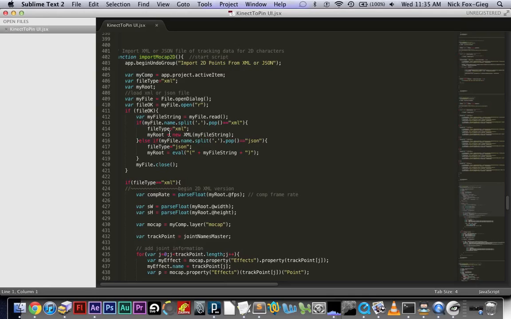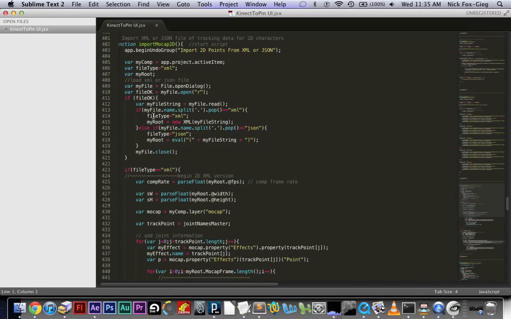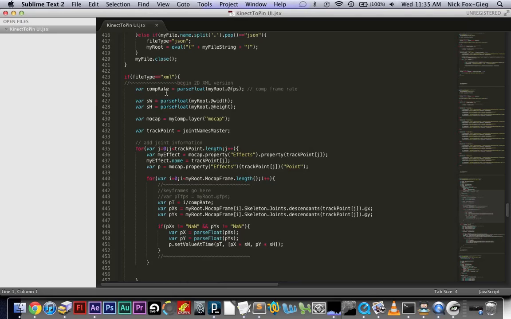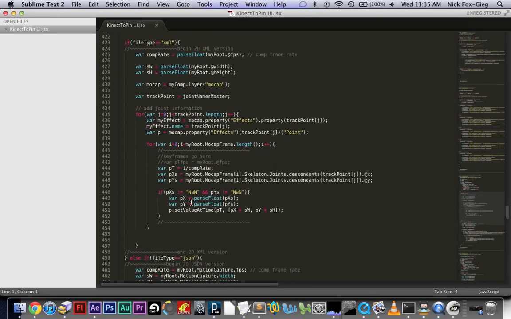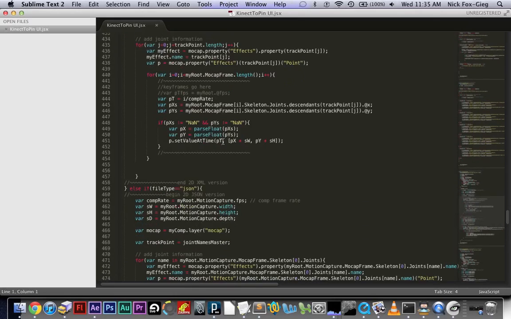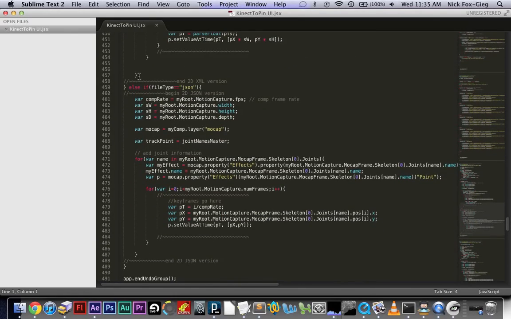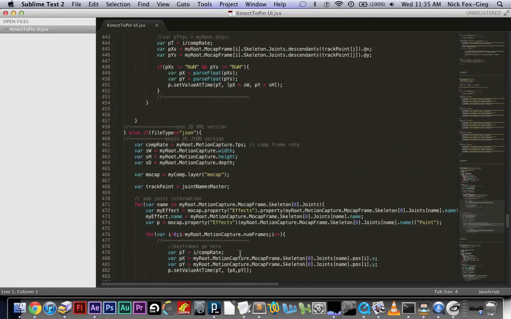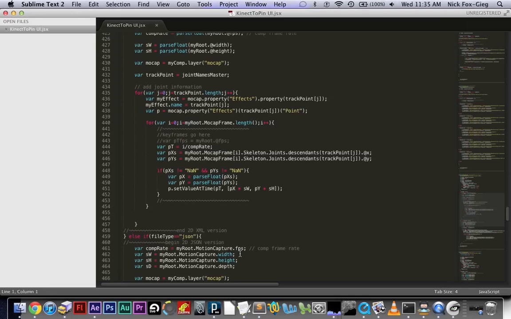So anyway, it's just looking at the extension, and either running a file function to load the XML, which bangs through that whole XML file and gets your joint coordinates from it, or, if it's JSON, it uses a different method to grab the points. The difference between XML and JSON is the whole VHS versus Betamax thing, right? It's not really who's technically superior, it's what has the most community support.